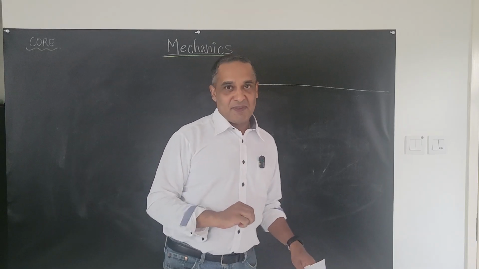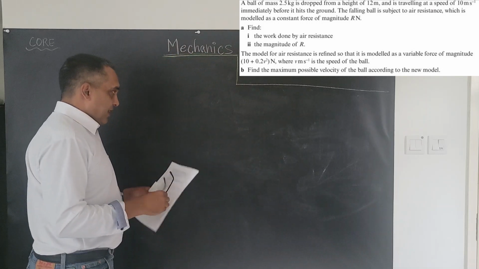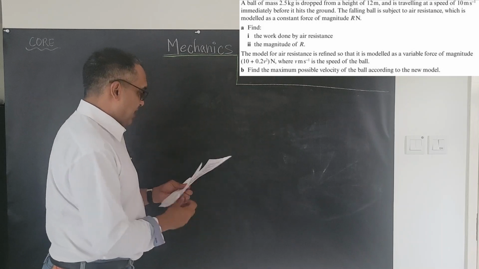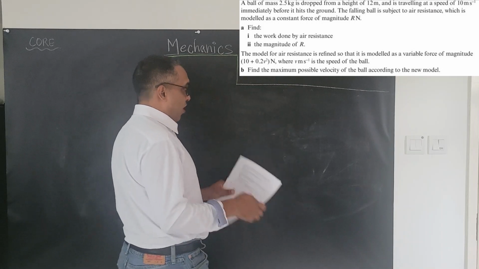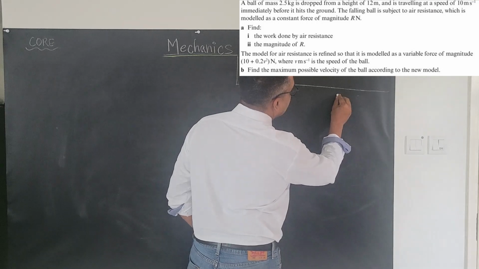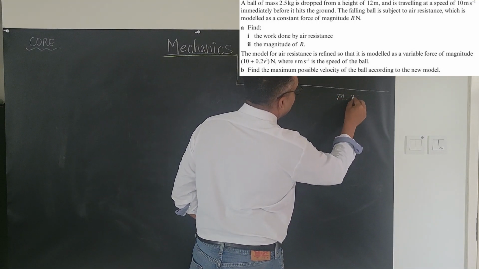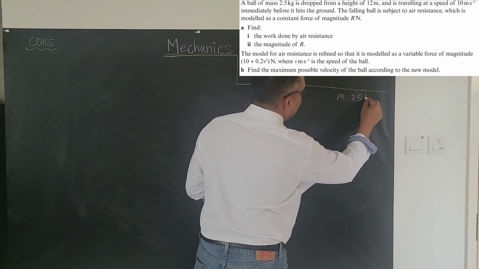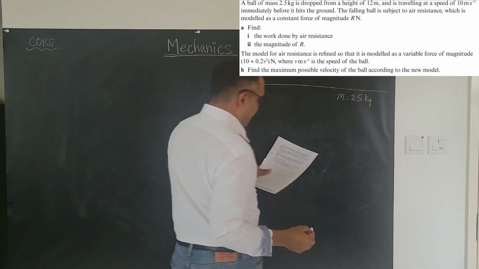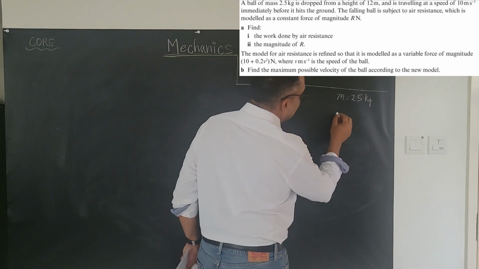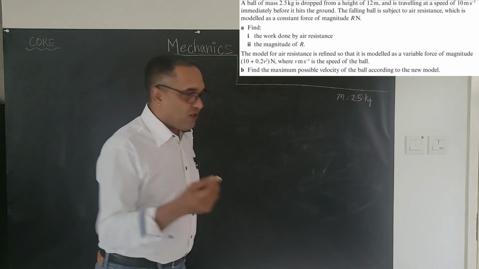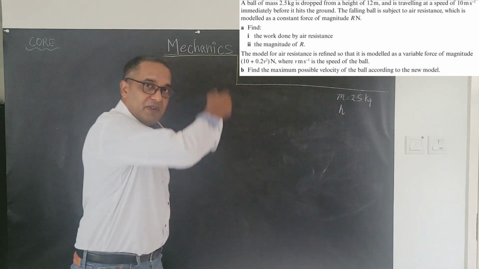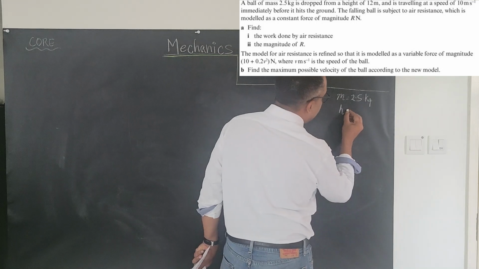Problem number 3. So there we have it. And let's do the same thing that we always did. Let's see what we're given, right? We're given that a ball is dropped. What is given is the mass. We know that's 2.5. Oh, they're still nice. They give you the kilograms. And we know height. Now, you could write this as S or H. I'll just use H. If you remember that example where we did the vertical drop, we used H.